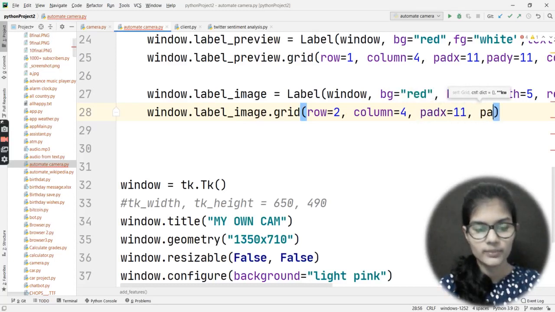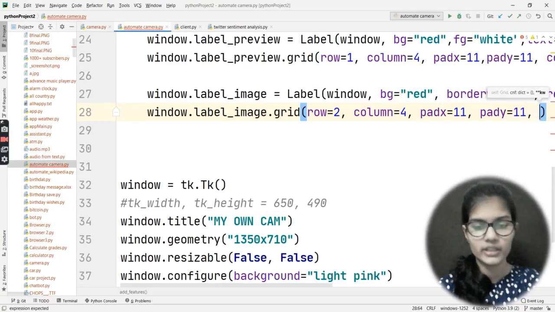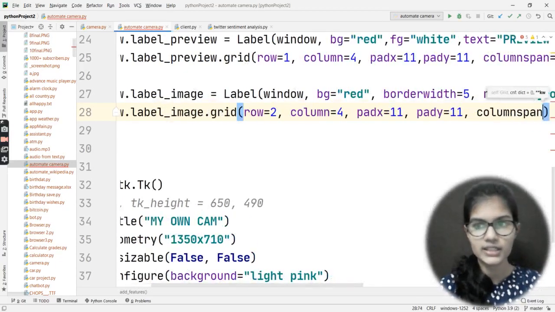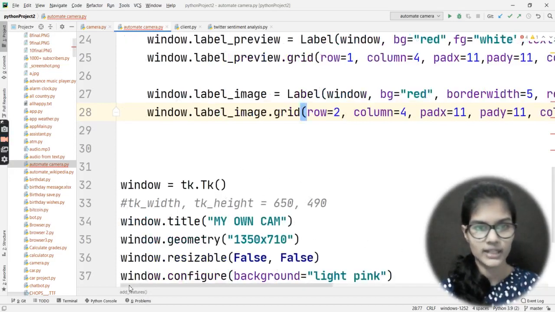That would again be 11. PADY, that's Y. That would again be 11 for me. What about the column span? So that would be 2. Similar as we had used above, right? These labels have been made out. Okay, so this label for the image, one second, let me just go back. Okay, label image has been made out.